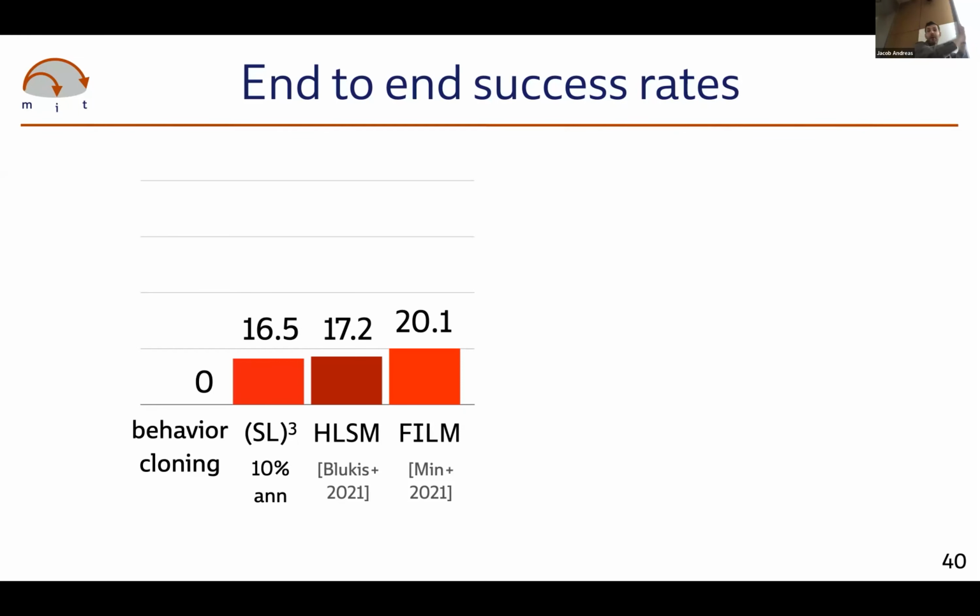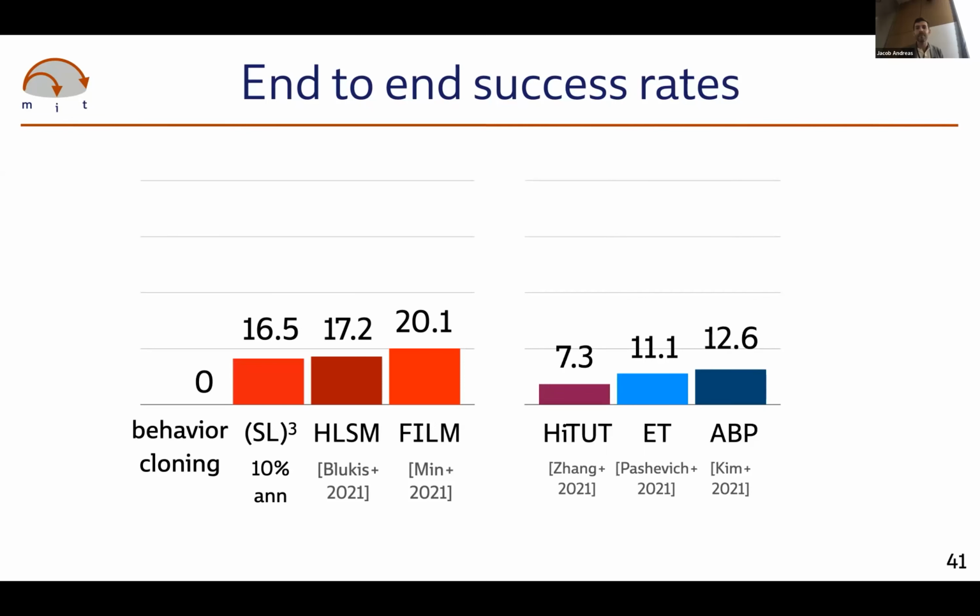Notice that these numbers are small, right? These are still really hard tasks. We absolutely haven't solved them, but we're at least starting to make progress on a problem that you just cannot make progress on at all if you're trying to learn a reflex policy. And maybe more interestingly, if we compare it to contemporary work on an easier version of this task, where models actually have access to human-generated detailed plan descriptions at test time, we can match or outperform a bunch of state-of-the-art approaches there.